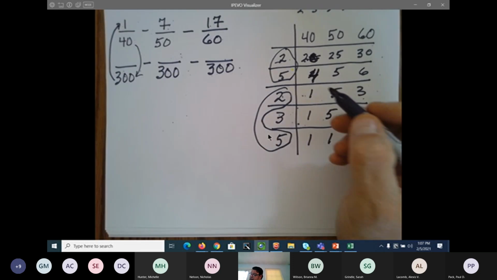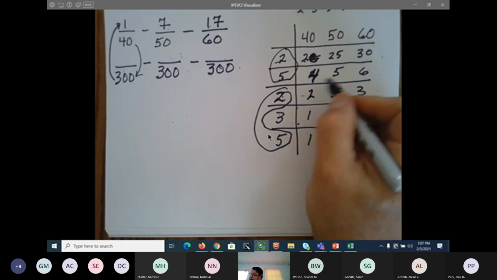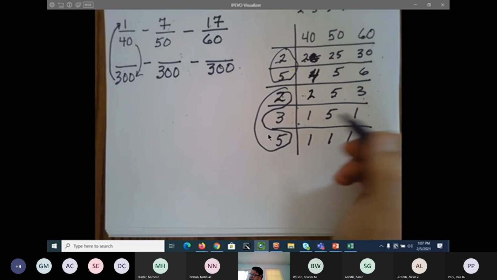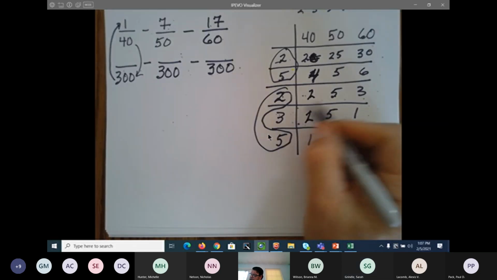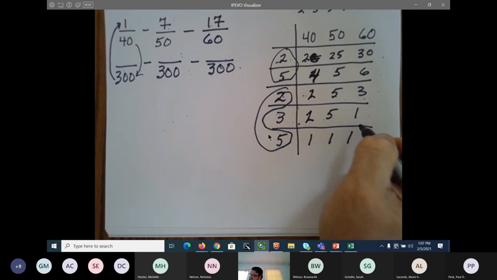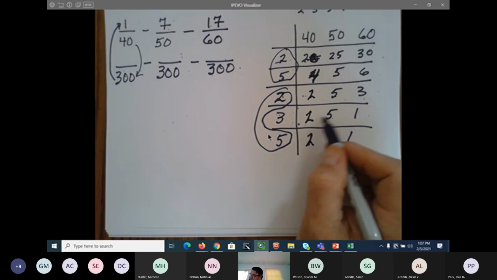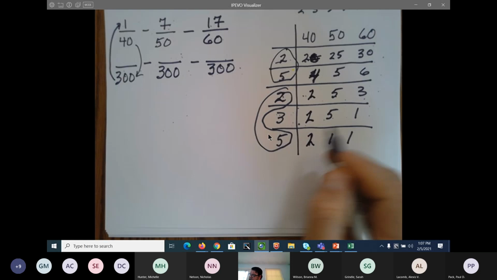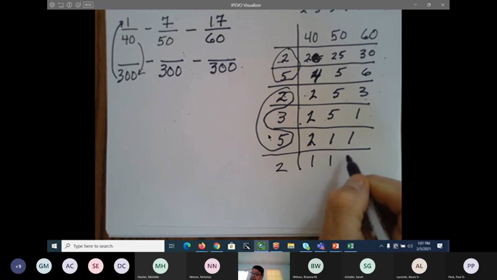All right, 2 will go in there 2 times. 2 won't go into 5. 2 will go into 6. I'm going to go ahead and do 3. 3 will not go there, so that comes down. 3 won't go in there, but 3 will go in there. 5, that comes down. And 5 there, and then 2. There's my extra 2. I knew I needed another 2. Now, that's supposed to be 600.